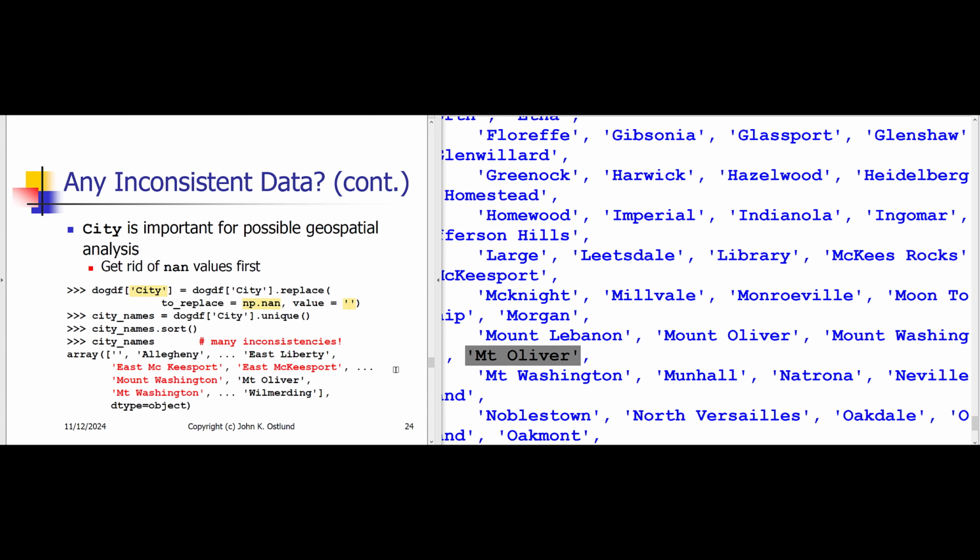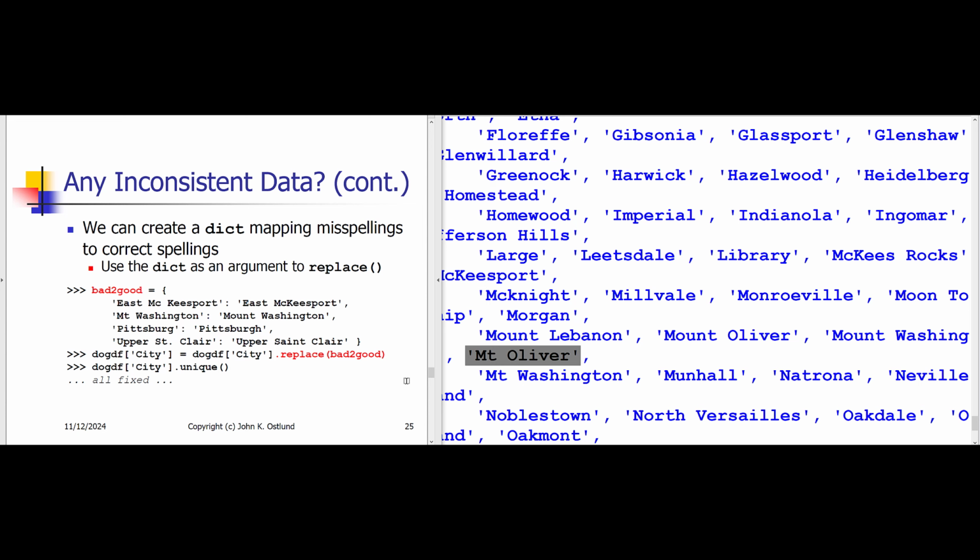So we can use the replace method to replace multiple incorrect spellings with the corresponding correct spellings by making use of a dictionary.